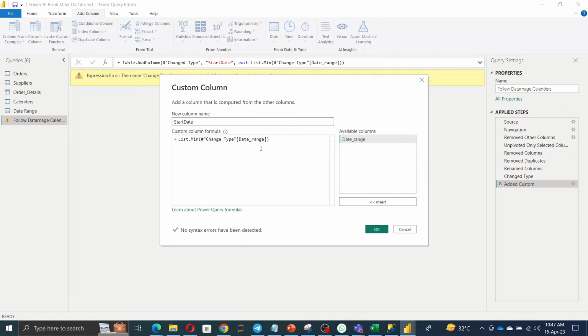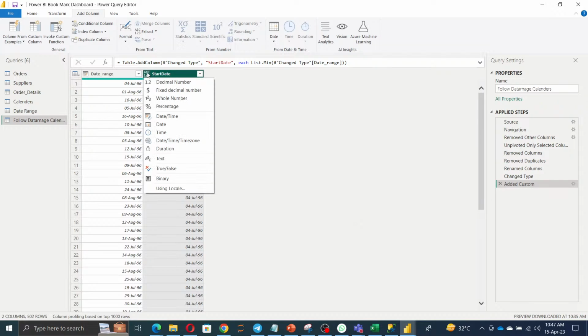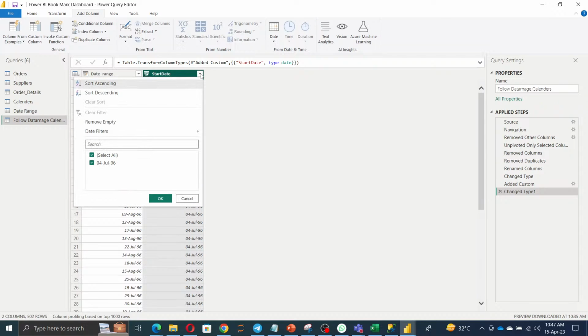Okay, let me type once again. Change type, not a change type. See this. So now the thing that was not working, now it's working fine. So this way you can format your date here. So this is the date range starting. See, only one date is available here, 4 July 1996.